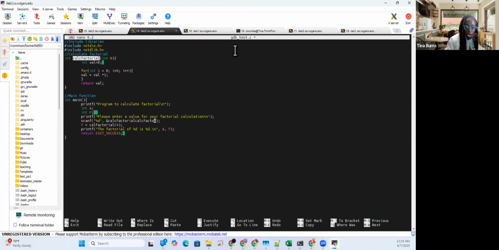Now, a cool thing with Nano is you can have it set up to automatically copy the function name that you have highlighted. All right, so now that should be set, and I did that by just highlighting that and then right clicking.